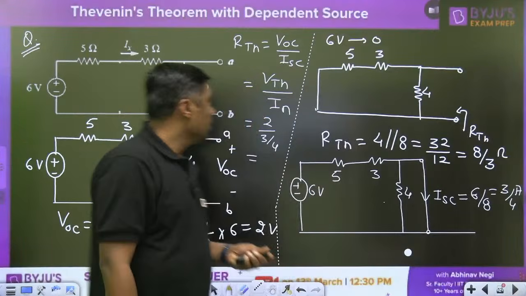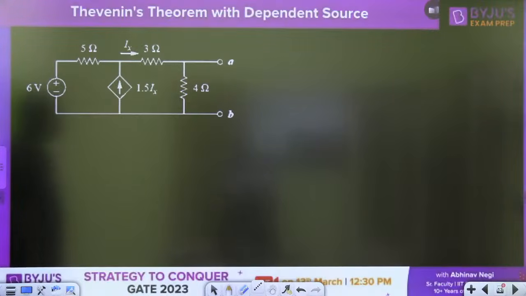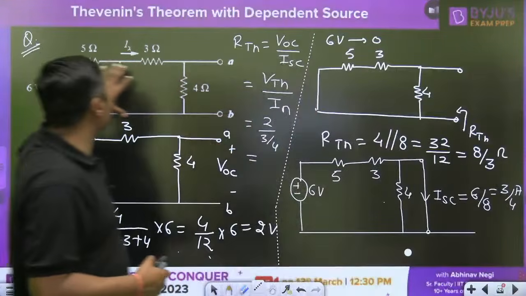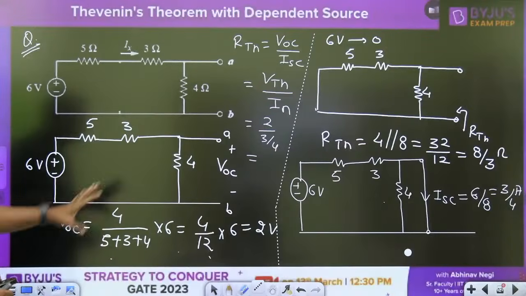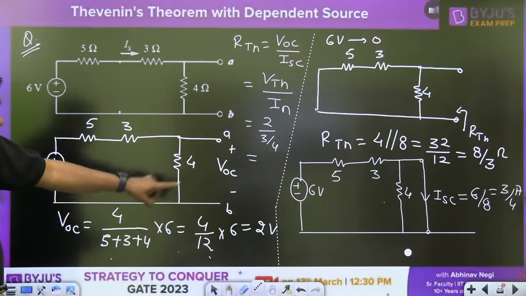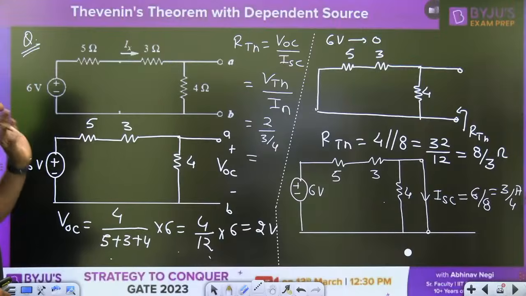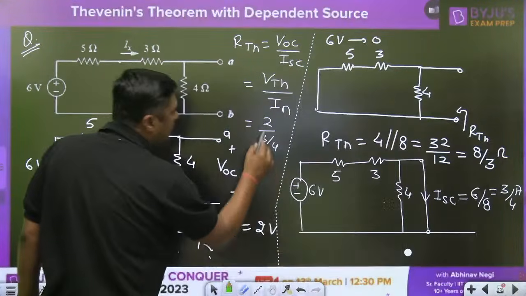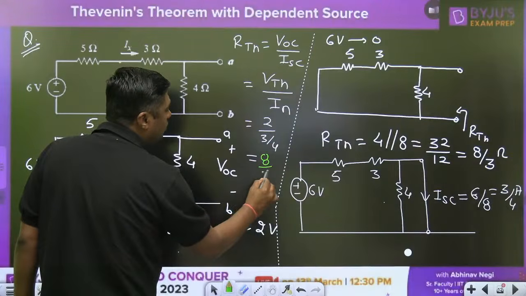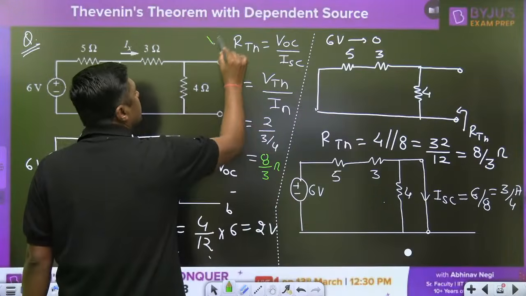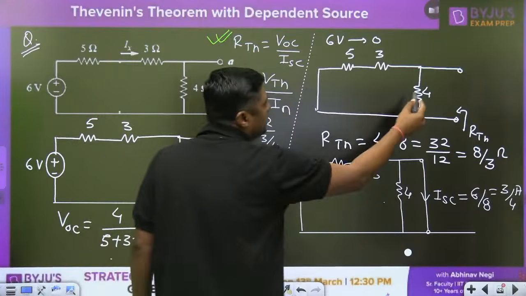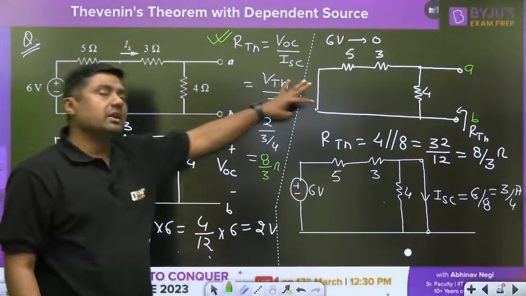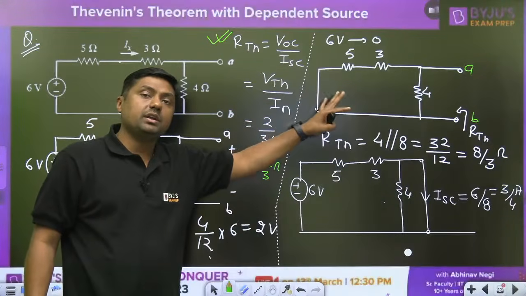Now, what is the answer for this question? How many students give the answer for dependent source? Now, this was with independent source. Very, very simple question. That is the answer for this question. That is 2 volt, that is the 6 by 8 or 8 by 3 ohm is the resistor. Divide these two and you will get the answer 8 by 3 ohm by this method. Or directly you can find the R equivalent. When there is no dependent sources, this method is very, very easy to find the RTH.